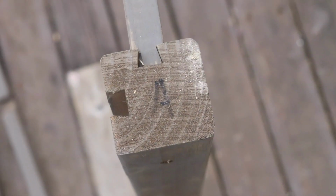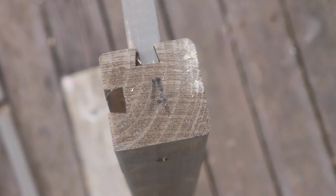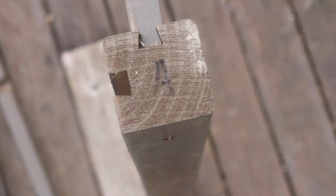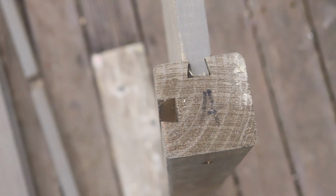I also noticed that the company has labeled some of these wood pieces for us. Actually, all of them are labeled, which makes things so much easier for somebody like me who just could use a label every now and then. So thank you, Aivituvin, for the wood labels.